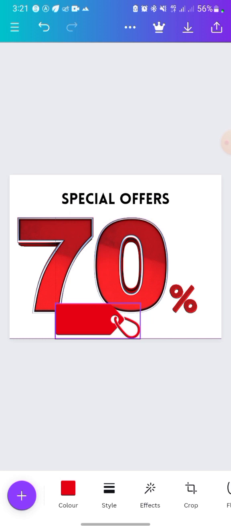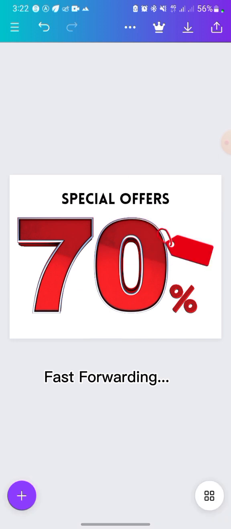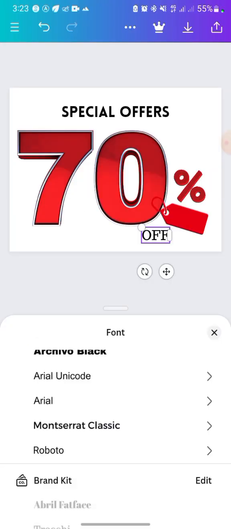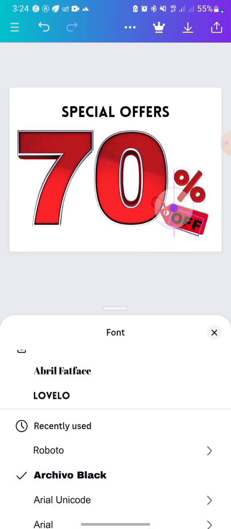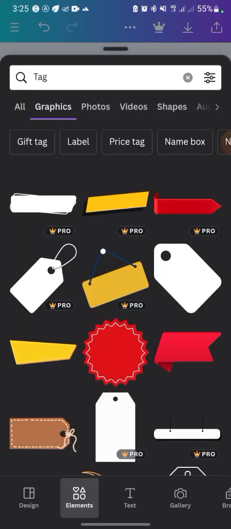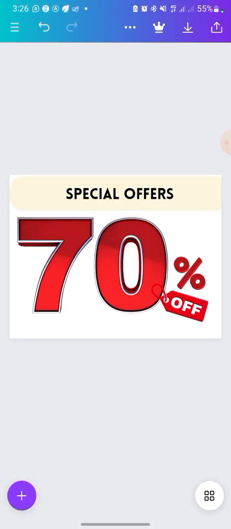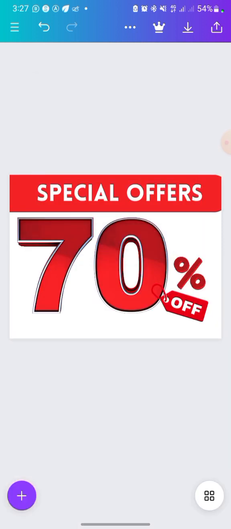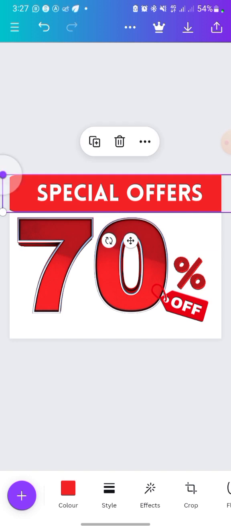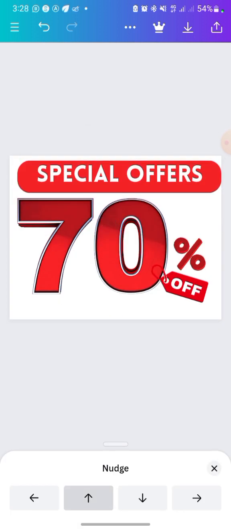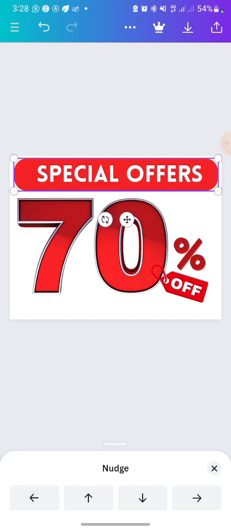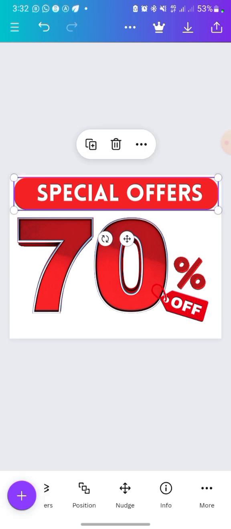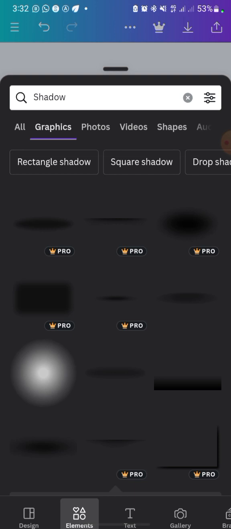I'm going to make sure I reduce it and twist it. I can see shadow, so let's click the plus sign again.